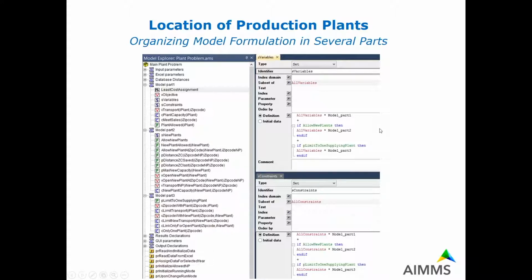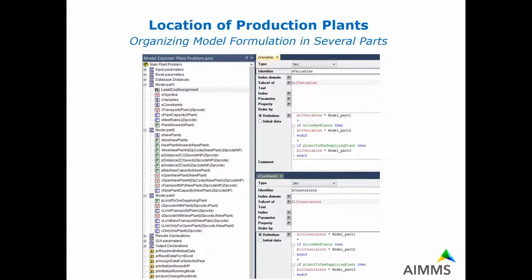So AIMMS, for example, allows you to take the intersection of the set of all variables with some section in your model, like all variables intersected by model part 2 will result in the 3 symbolic variables declared in the model part 2 section. Of course, in the same way, we can also determine the set of constraints.